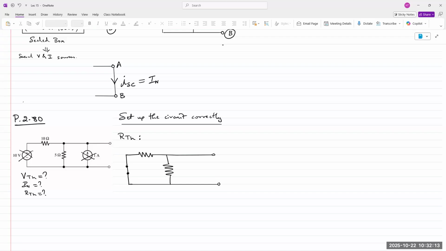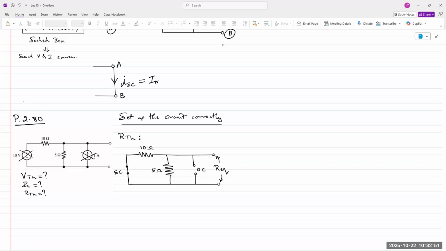What do we do with current sources? The exact opposite. You open them or replace them with an open circuit, effectively resulting in just removal of the current source. That's it. So the current source is no longer there. In the quiz or an exam, you don't have to draw those lines, but I'm drawing it out here for explanation purposes. We replace the voltage source with a short circuit, replace the current source with an open circuit. Now we take a few seconds, observe the circuit, and see how it has changed.